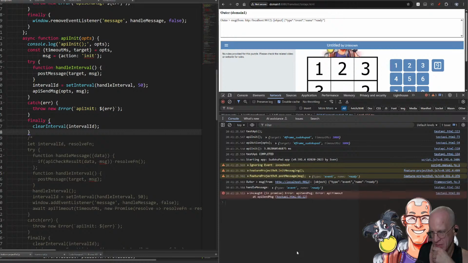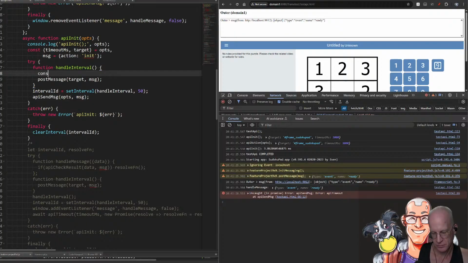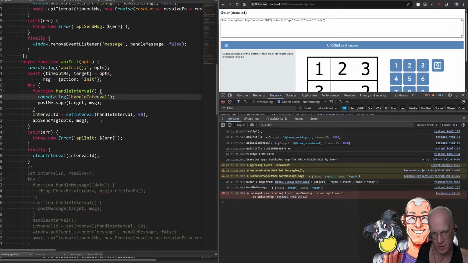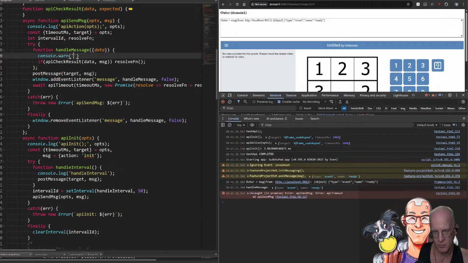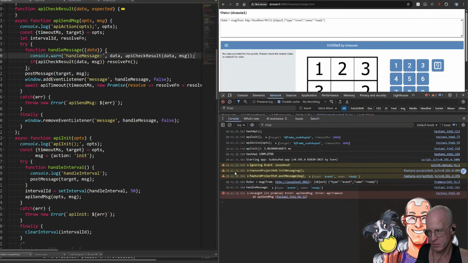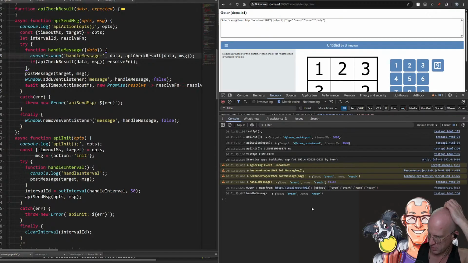Handle message event. Message error timeout. Okay. Send message. What's coming in through here? This is going to be spamming? No. What?